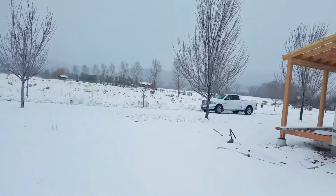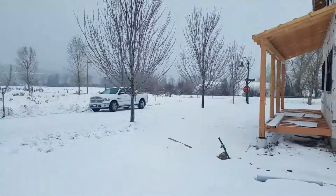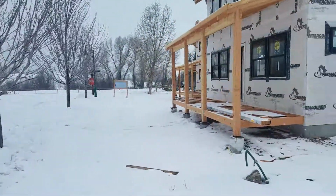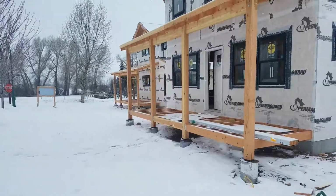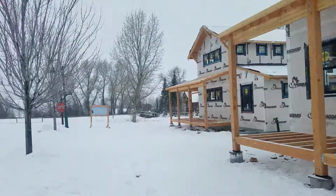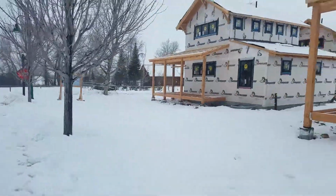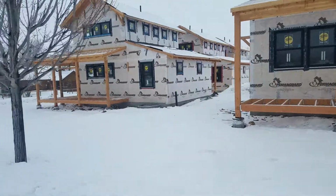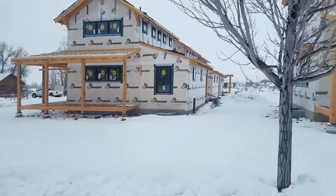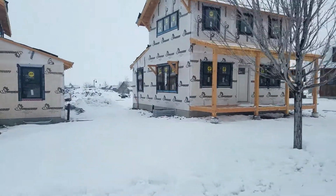I do have a color schematic on what to expect on the exterior colors on each of the units. They're of course going to be a blend of those colors, but they'll all complement each other. We're not going to do them all the same, and that'll kind of give you a little bit of difference with these units. If you've seen some of the other smaller products in Mountainside, you really can tell that the density isn't quite what you expect there. There's just more space outside. There's just more elbow room, so to speak.